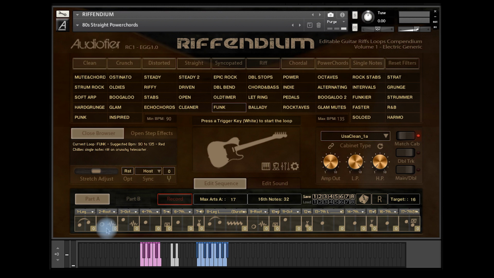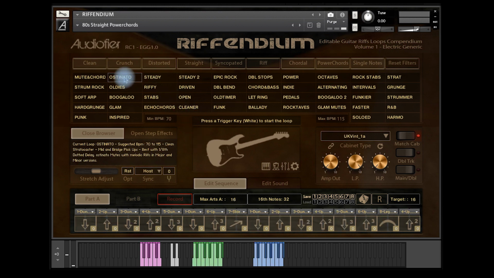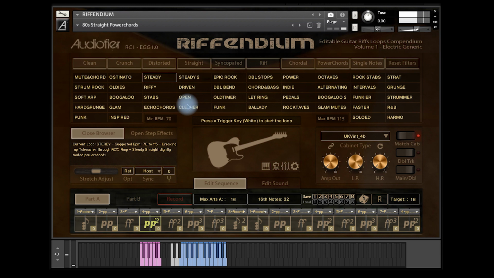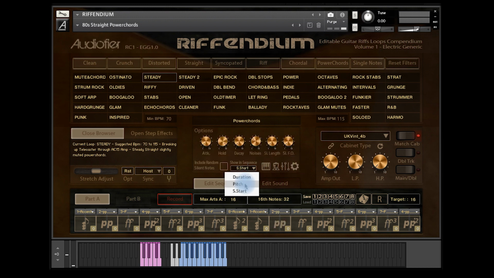One more thing, let's get something like this one, which is one of the less flamboyant presets, but it's the one that, in my case, gets used the most because it's very useful as well. It's quite nice. I can go to this menu and select pitch instead. And now these numbers will not display the duration or the sample start of each slice anymore, but the pitch.